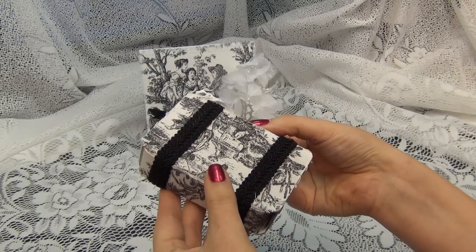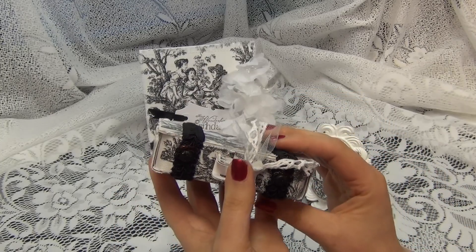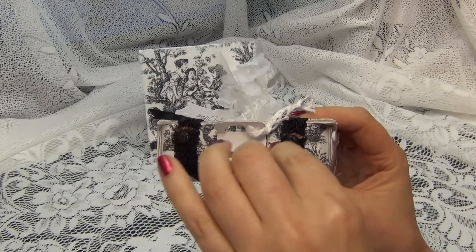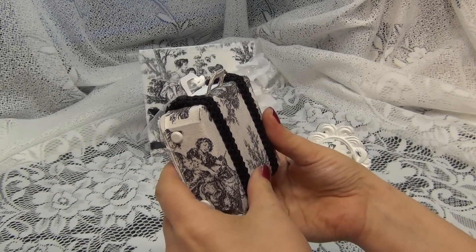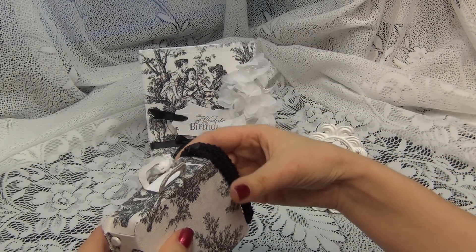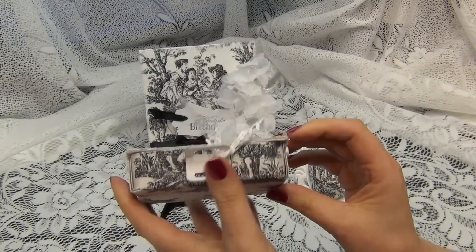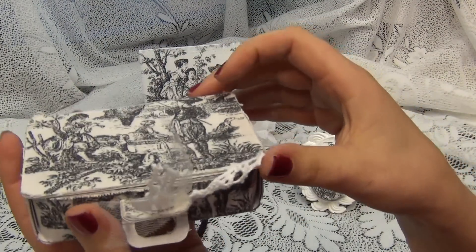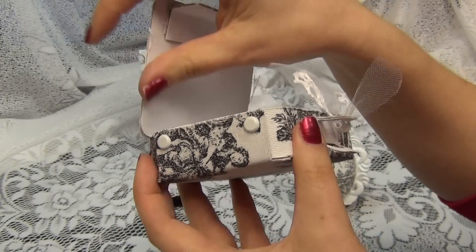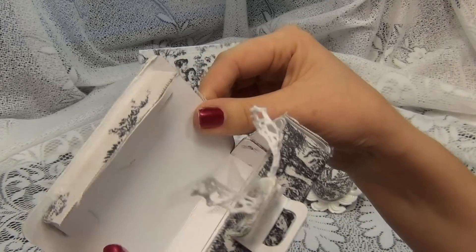I adhered the material, I decorated the chipboard with the material and another white paint cardstock — so three materials — and I adhered everything together. You can take off these holders, so this is one of those Chinese brad things. Excuse my nails, I've just been crafting, finishing the projects and trying to record and send it to Trisha because I'm late. It opens up and that's how it looks inside, and I'm going to put some goodies inside for her.